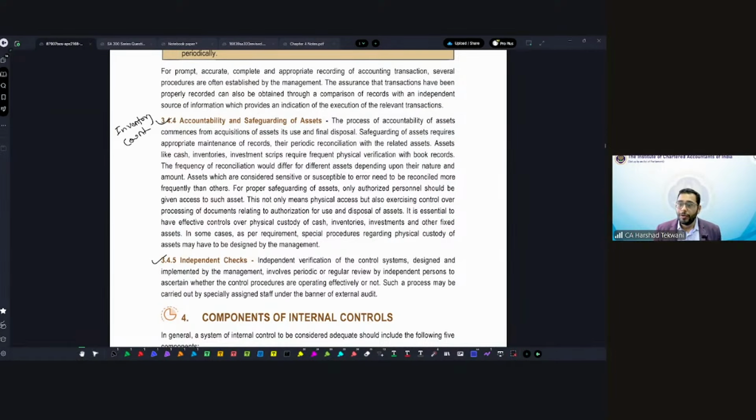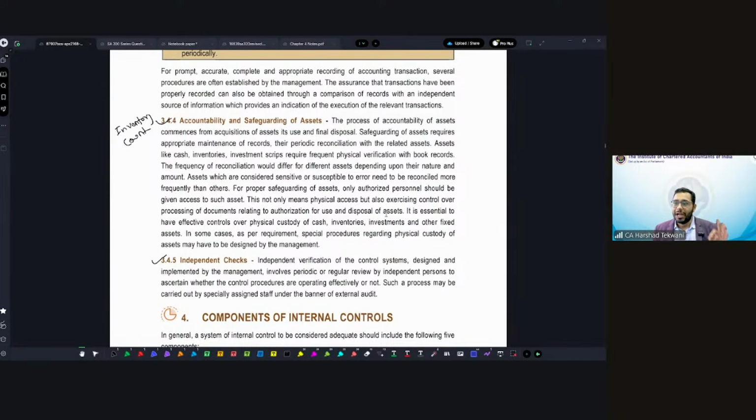Now we are going to do a deep dive in the internal control section: the internal controls, components of internal controls, the framework of internal controls, and a lot of things with respect to internal control. We have discussed what internal control is in the past with an example, the umbrella example. We understood it with the help of a flow chart and a three-way match. Now we are going to discuss the components of internal control.